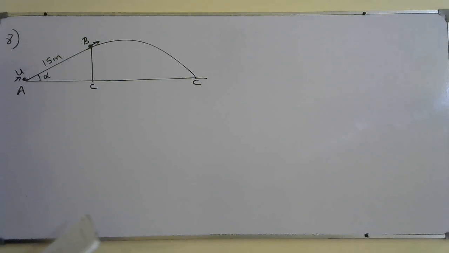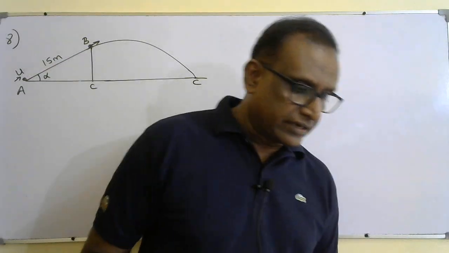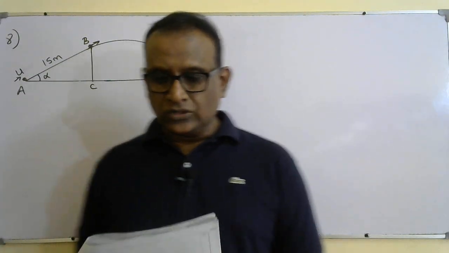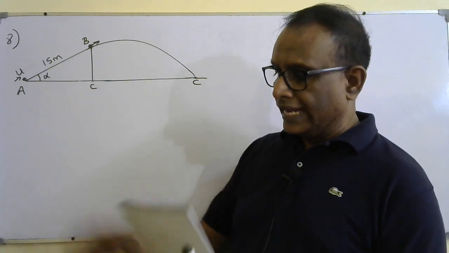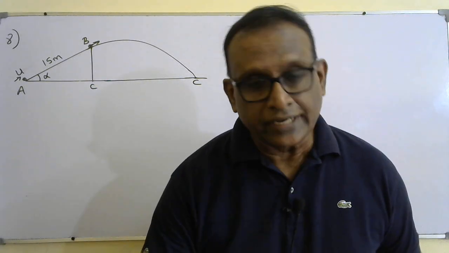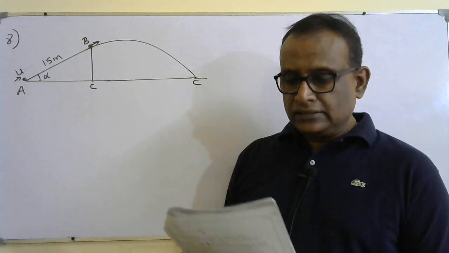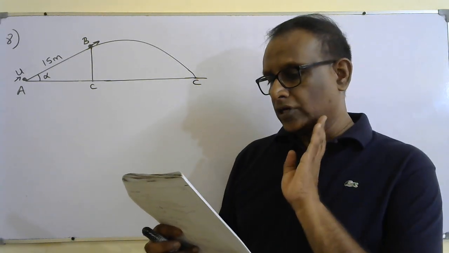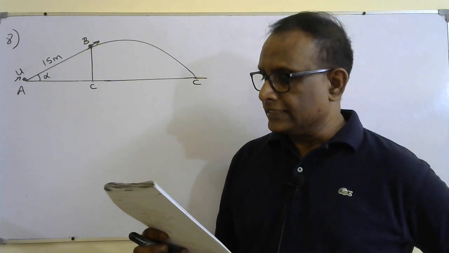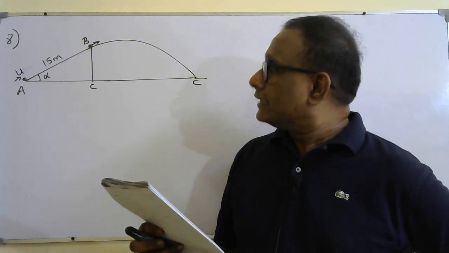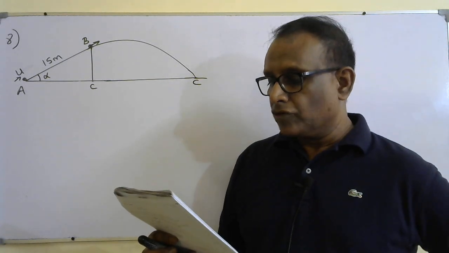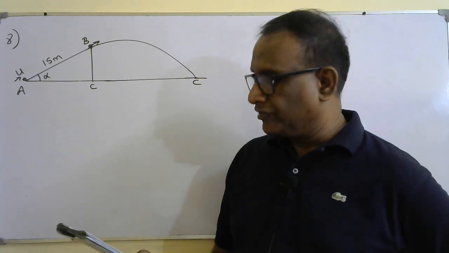Okay, so question number 8, this diagram is given. A rough ramp is fixed to horizontal ground. The ramp is inclined to the ground at an angle alpha, where tan alpha is 7 by 24. The point A is at the bottom of the ramp and the point B is at the top of the ramp. The line AB is a line of greatest slope of the ramp, AB is 15 meters.